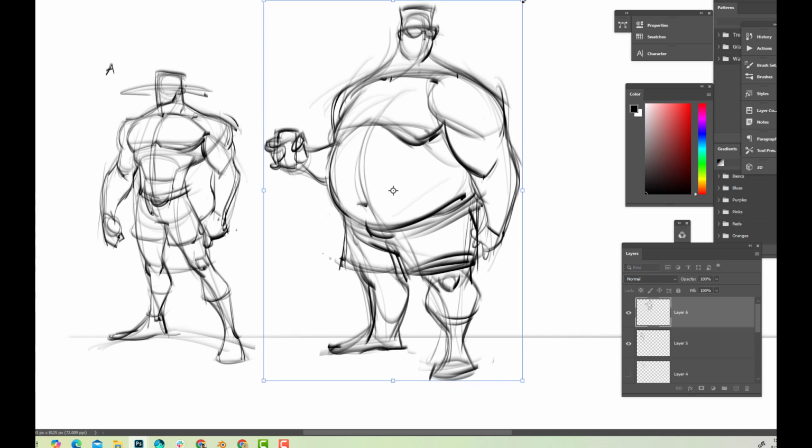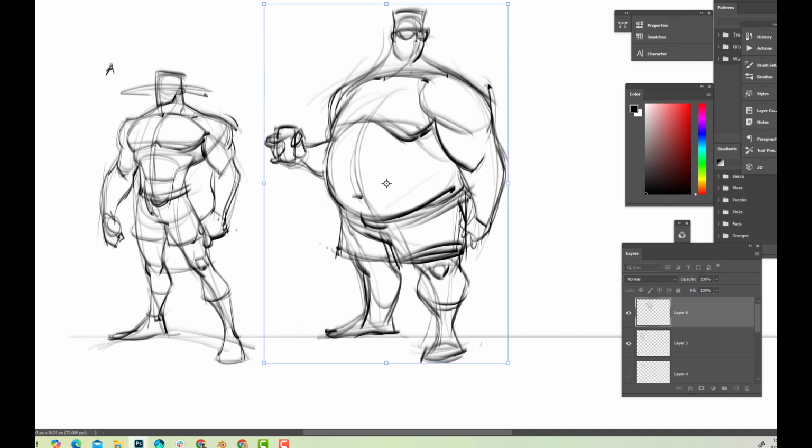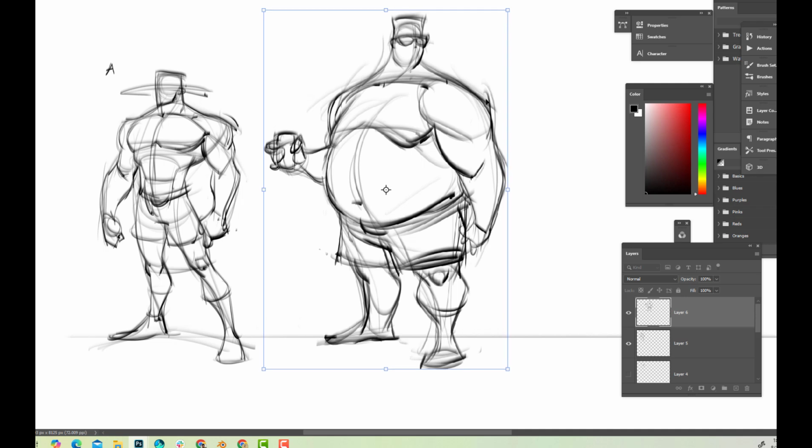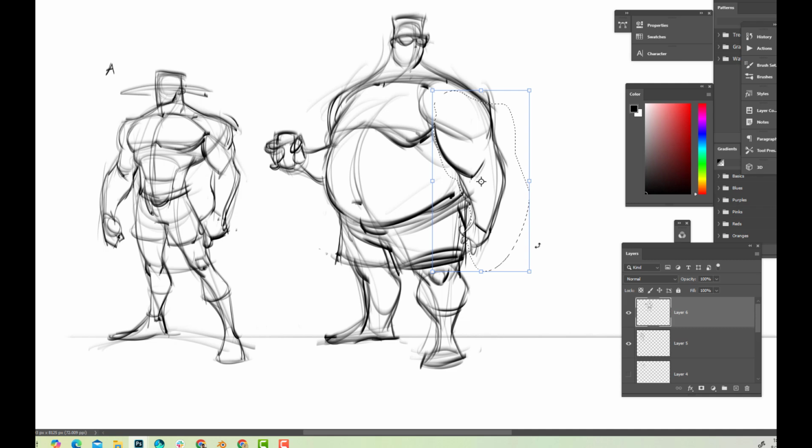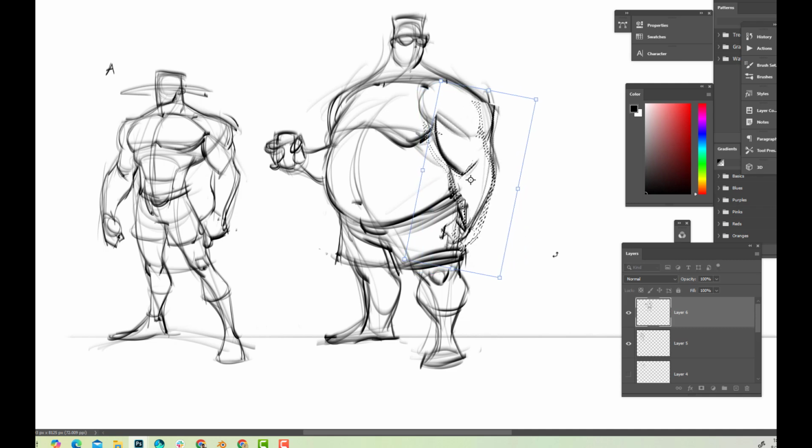Okay, we're gonna line this up. We'll pull this arm out a little bit, or maybe have it come in a bit so it's not flowing into the contour of the leg.